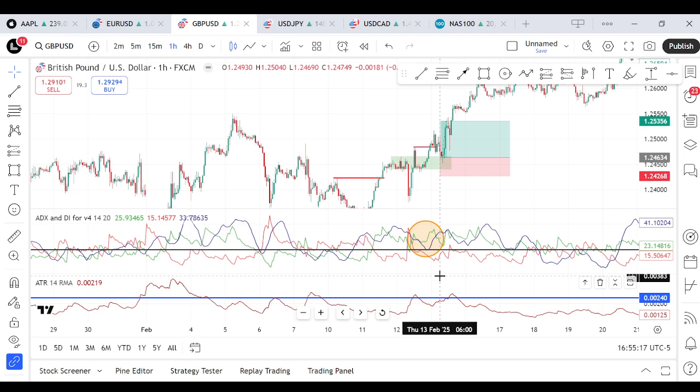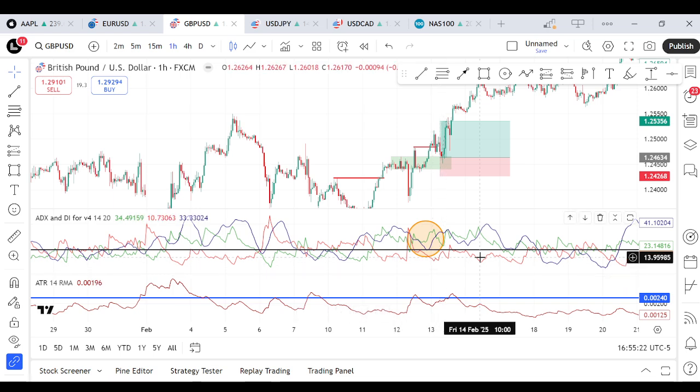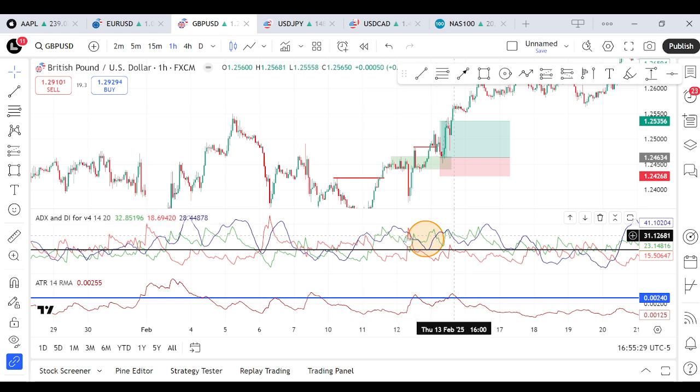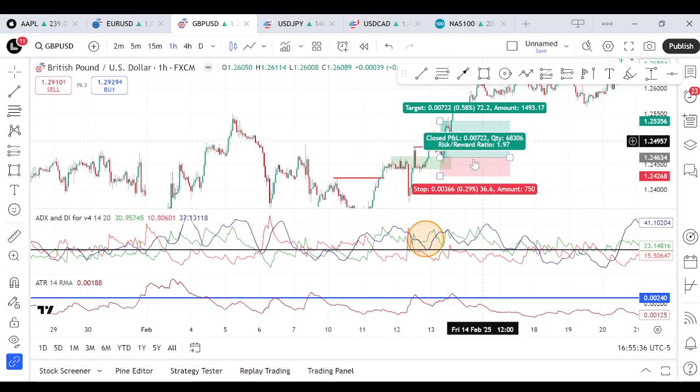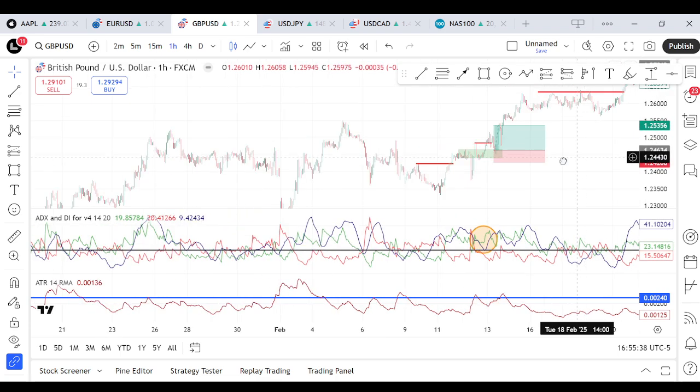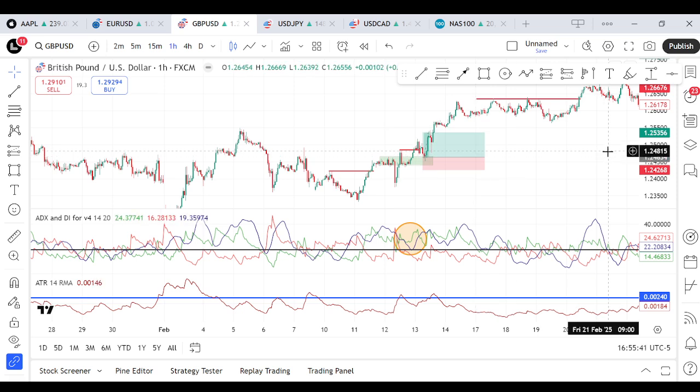Another error is misinterpreting the ADX values. For instance, some traders assume that a falling ADX line means a trend reversal, but this is only true if the ADX drops below 25. For example, you can see the ADX here was just ranging up and down, but it was above the 25 level. So yes, this bullish trend was still a strong trend, and as you can see, we are able to take trades off of it. If the line is still reading above 25, it simply indicates weakening trend strength, not necessarily a reversal.